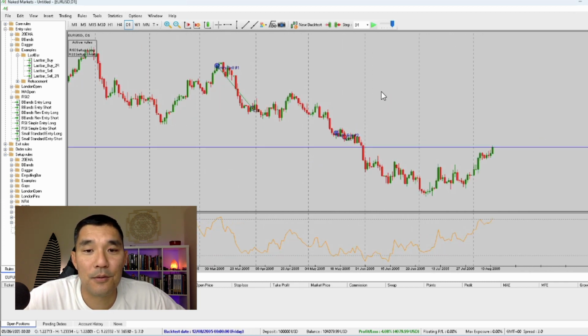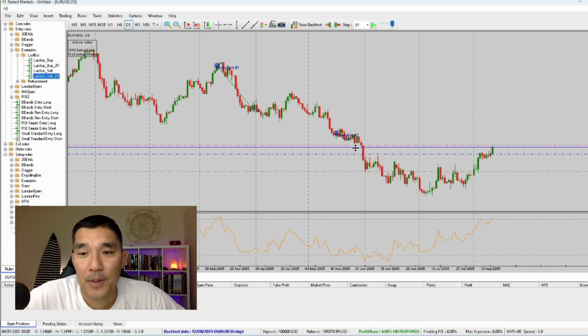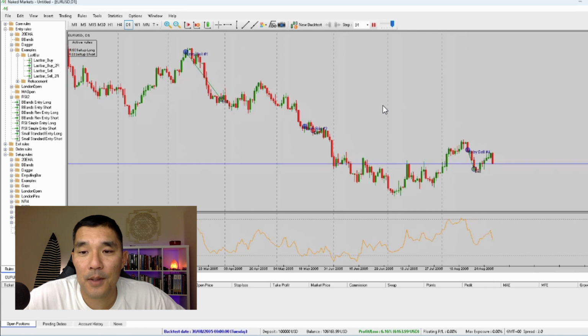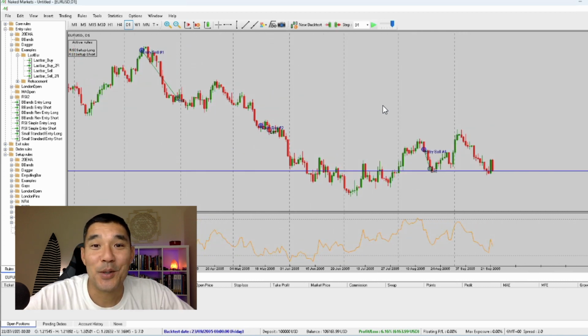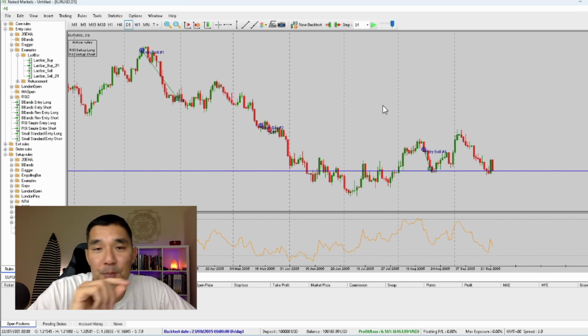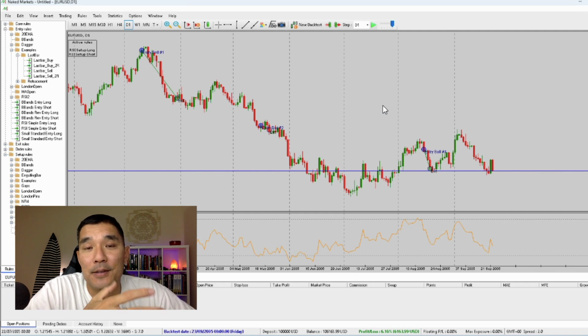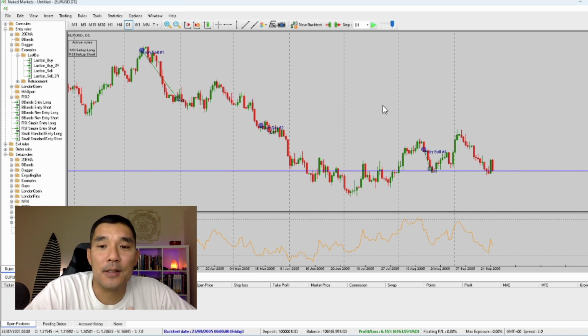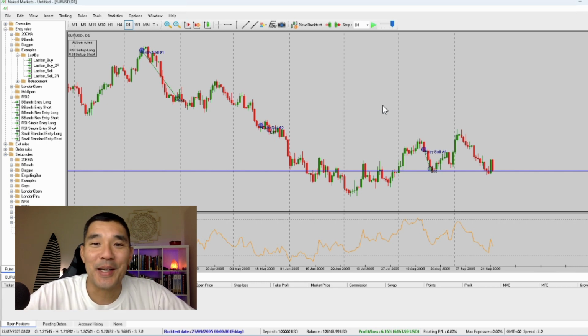Okay, so now it's overbought. So now I'm gonna sell with this 2R, and it's gonna set up the trade like that. And that one worked out. So as you can see, having these pre-made entry and exit rules can really speed up the process because all you do is drag and drop, drag and drop, drag and drop. And once the rule is identifying the setup for you, then it's very easy to say, okay, I'm going to take a trade, drag and drop. I'm not going to take a trade, pass, and keep on going. All right, now let's move into the next phase, which is full automation.